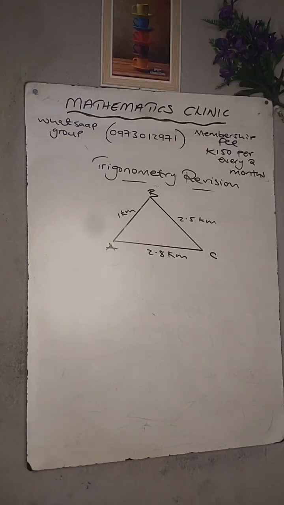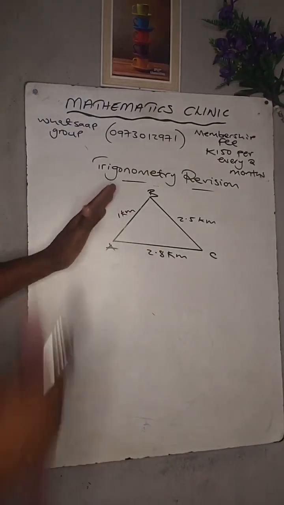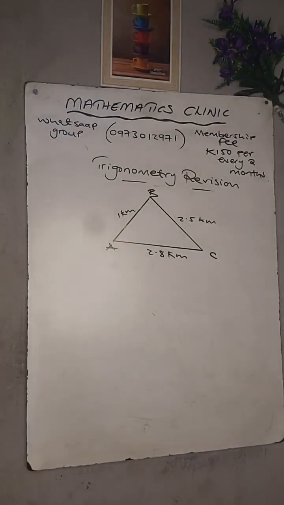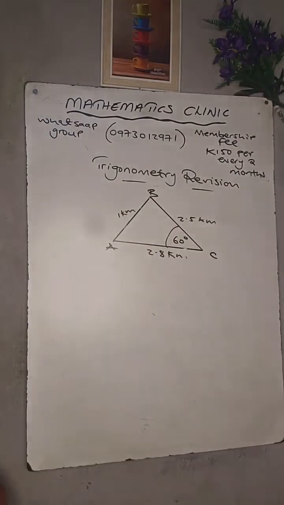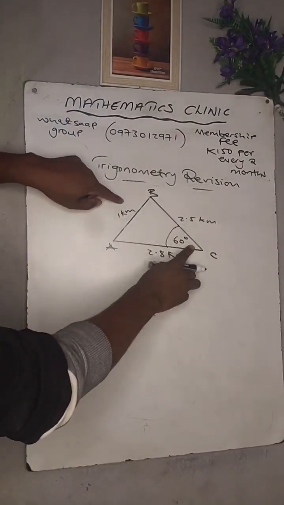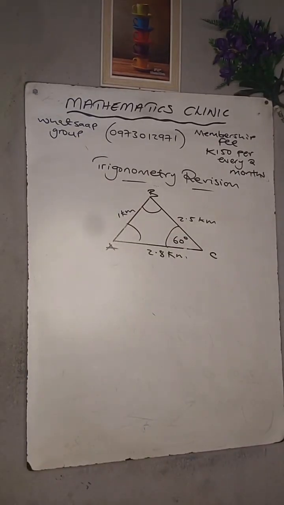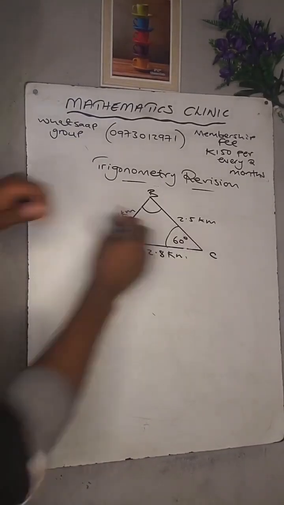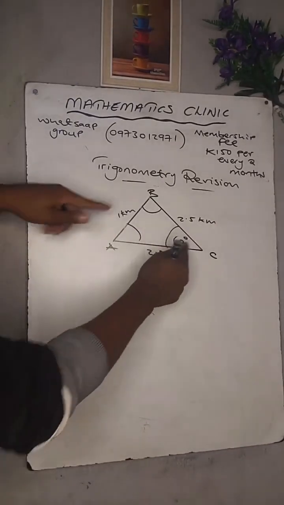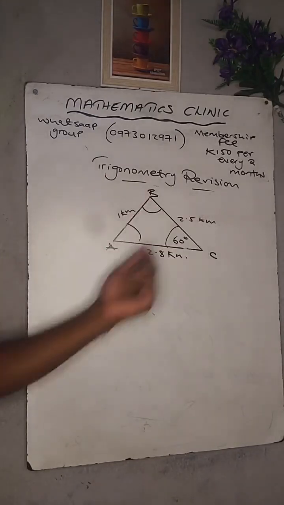The reason I strongly said you can't use sine rule is that for sine rule, at least one of the sides should have its own angle somewhere. For example, if I had an angle right here, let's call it 60 degrees, I can use this other angle to find the other remaining angles. Okay? I can use that angle because I have an angle and its pair. I can use sine rule at this point because I have an angle and its side. Then I can find the unknown angle or the unknown side.